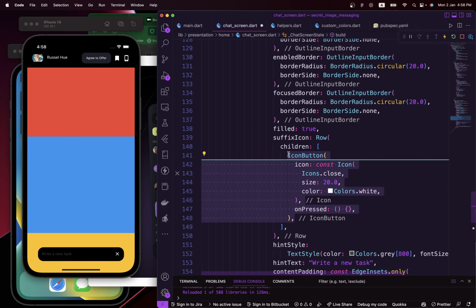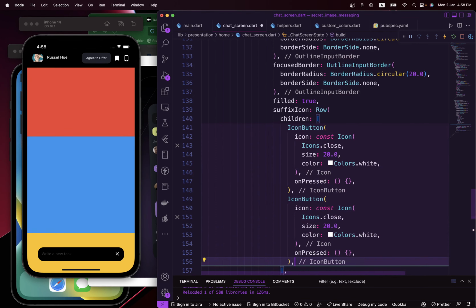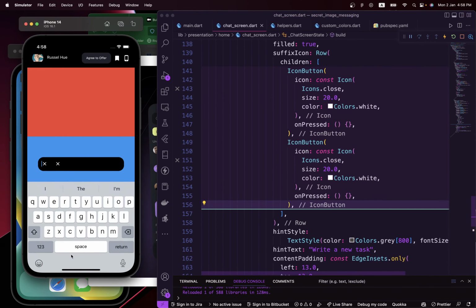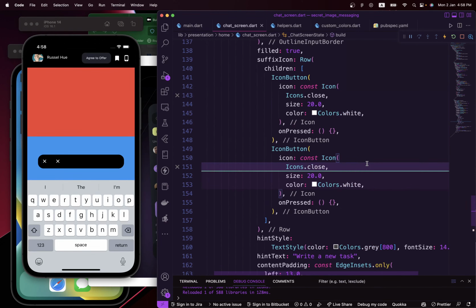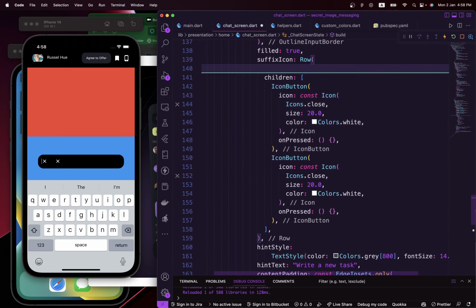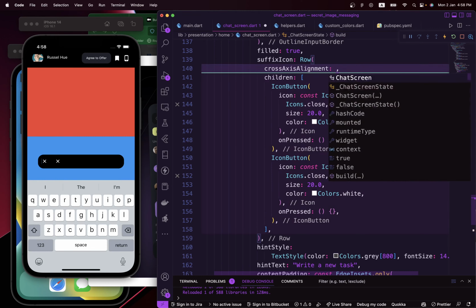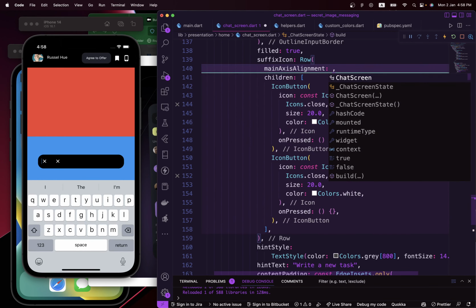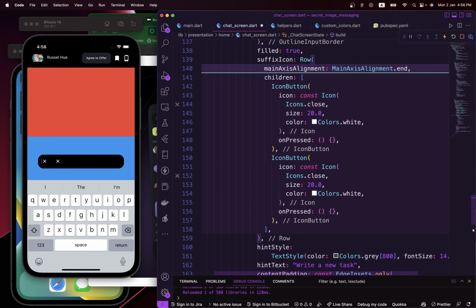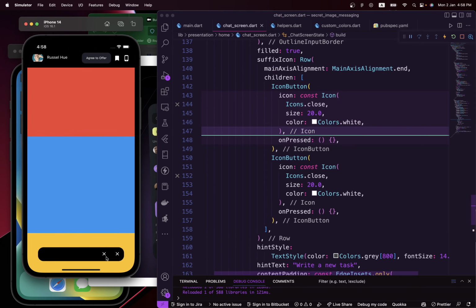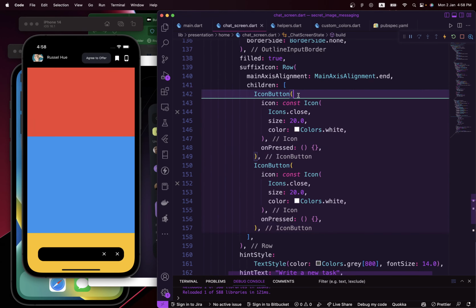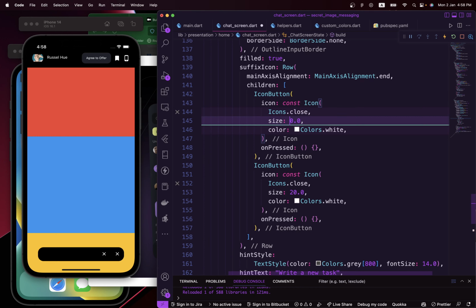Let's add more of this and see if that still works. And that's a lot. Push it to the end, and this should have a bit of a space, not 20 pixels. Okay, that's too small.